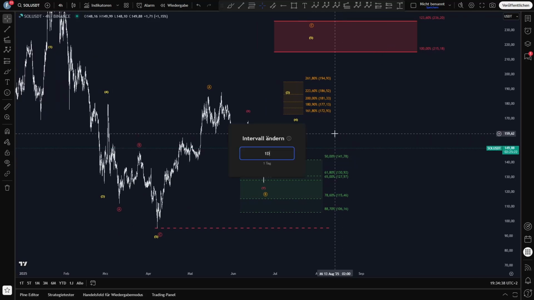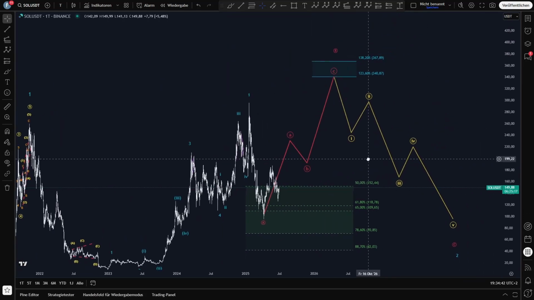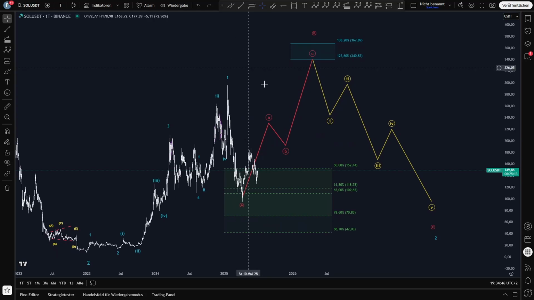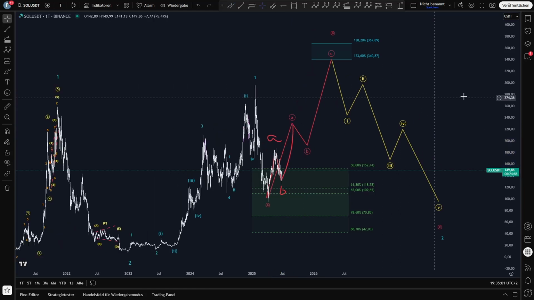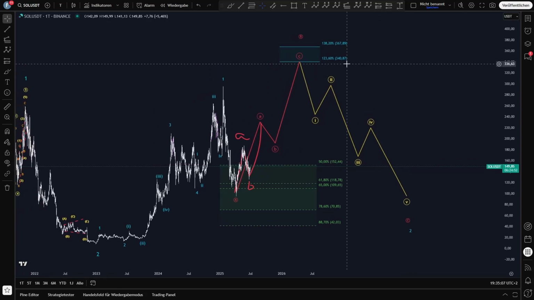Exactly. I wanted to switch again to the daily chart to show you what I mean with the length or the high of the B wave. So in the shorter time frame, this move to the upside we declare as an A wave. This move to the downside as a B wave. So the next move to the upside would be a C wave. And from that point we have two possibilities. One is more bullish, one is less bullish. So let's start with the more bullish.